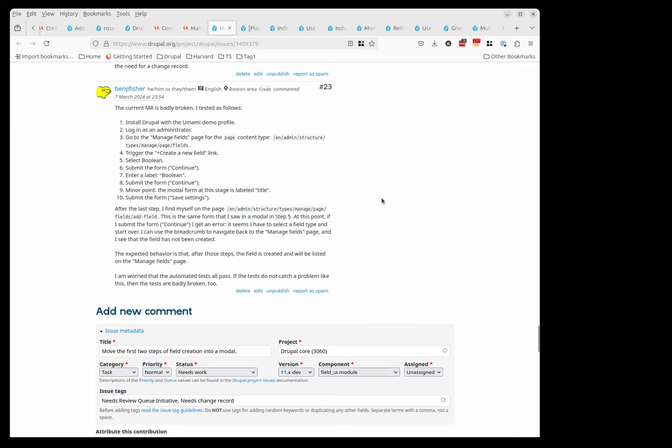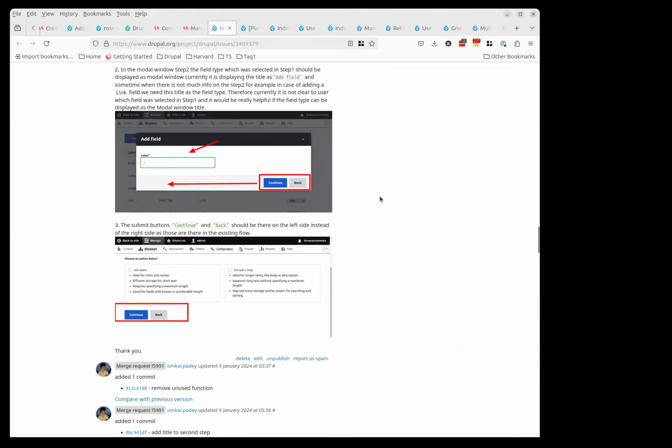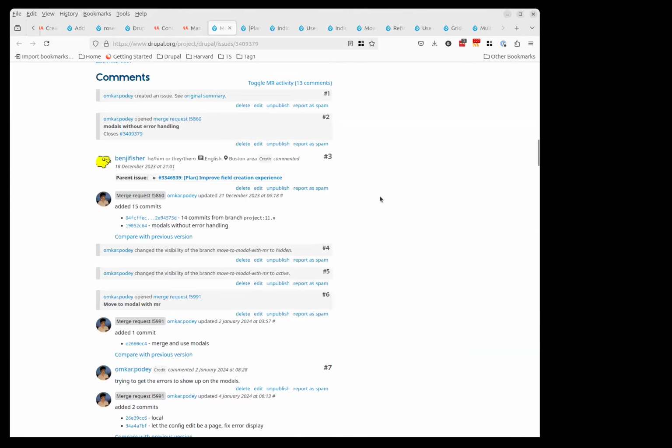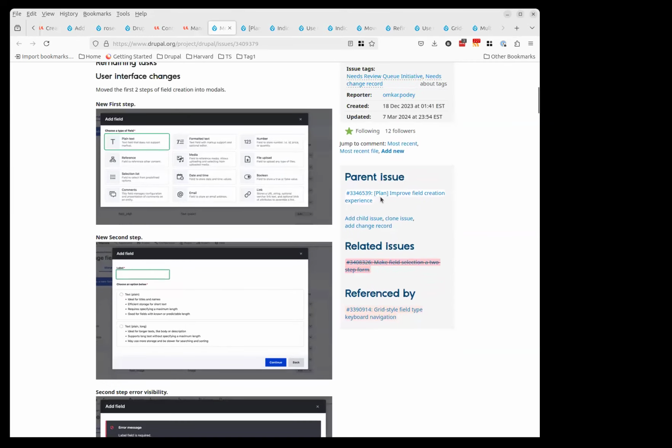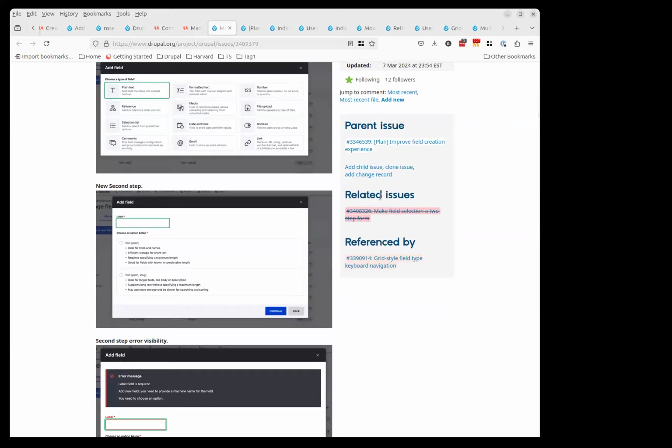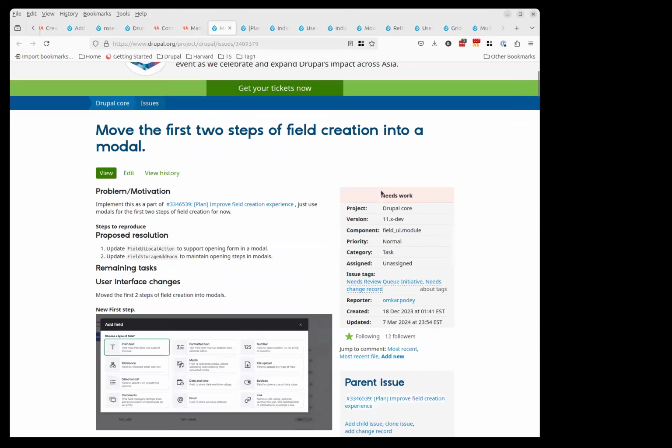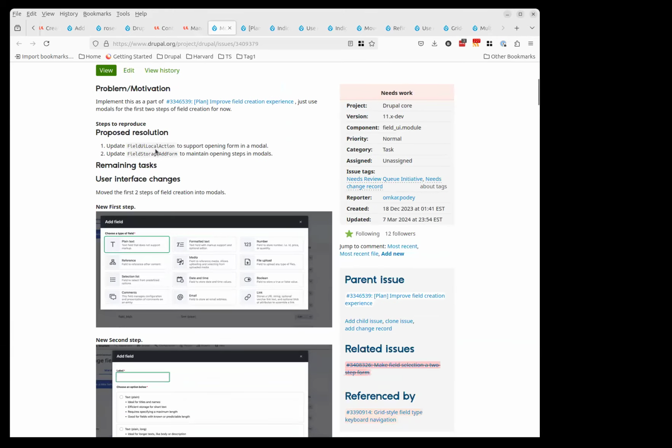So I guess the proposed resolution section is sort of technical. It says how to implement it, and I can't promise to look at this in the next week, but I think I can likely do it in the next month or two.